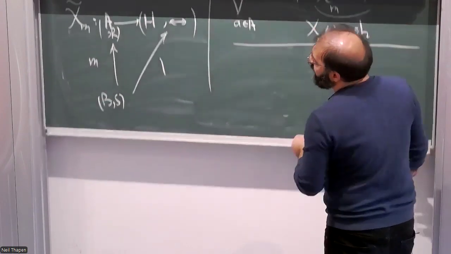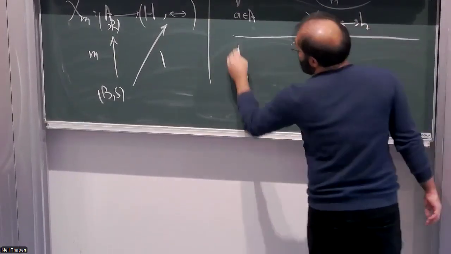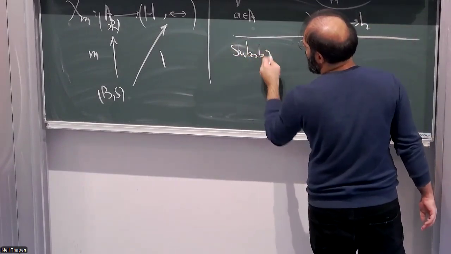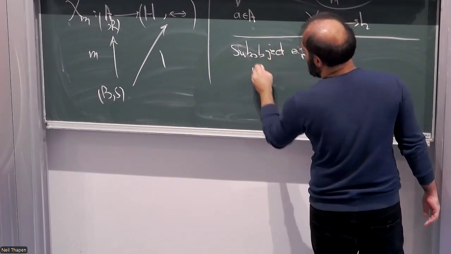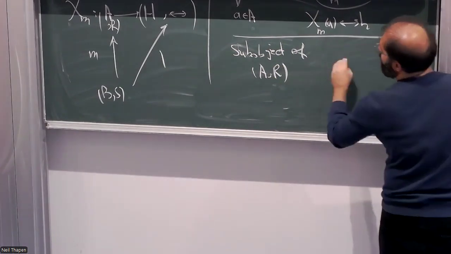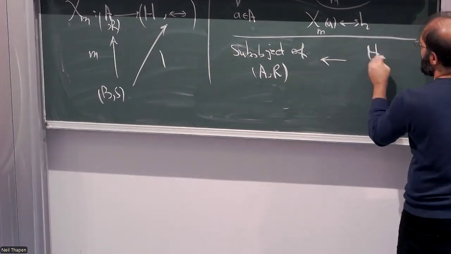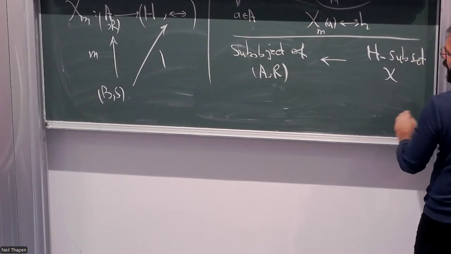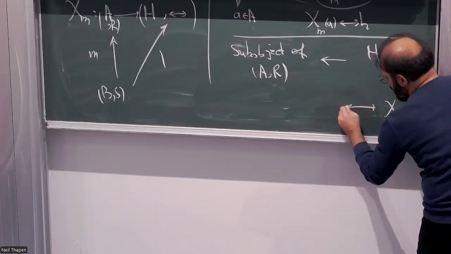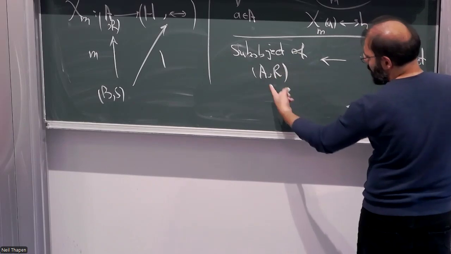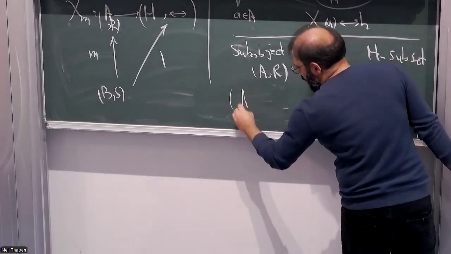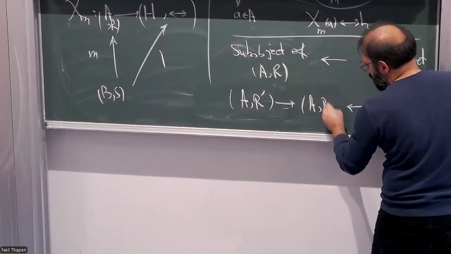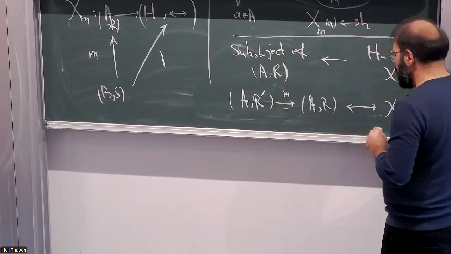What next? The next is the backward direction. So if you have, maybe I have to be honest about the order, so if I have the sub-object of AR, and I have my H subset, let's say chi, then from chi you can define some sub-object. So I have to go from some BS to AR. Technically I go from A with some R prime to AR. So that is the map M that I want to assign to it.